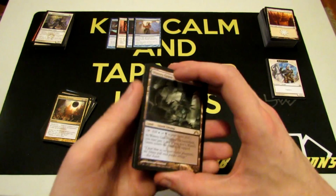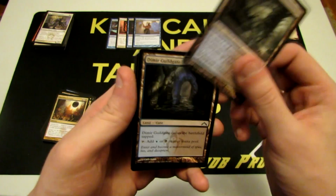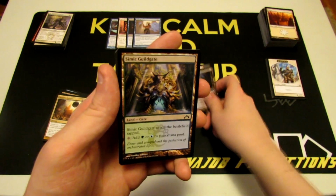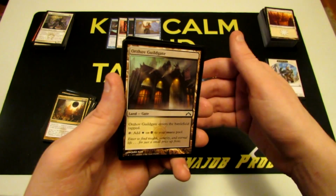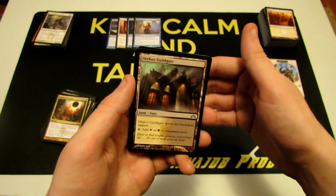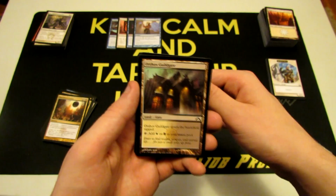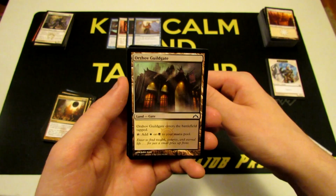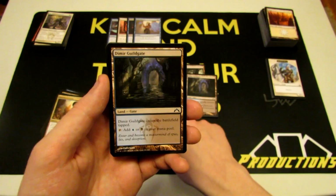And now let's take a look at what we have in terms of our dual lands or our guild gates. So Watery Grave, of course, is going to be played because it's a dual land in our colors, and it's going to help us out a lot. We also have Dimir Guildgate, the Simic Guildgate, which won't help us, Orzhov Guildgate, which will help us with the Smite and the Merciless Eviction. Smite may be a little bit of a jump to have even more of a source of white. We're depending on more sources of white that we want to have, but Smite is removal. Either way you look at it, it's removal, and it can potentially help you out in an unfortunate situation. So Orzhov Guildgate is going to help us out with white cards that we may potentially run.